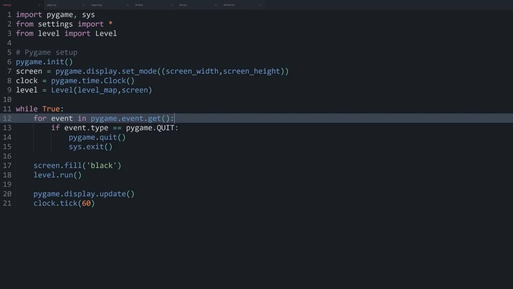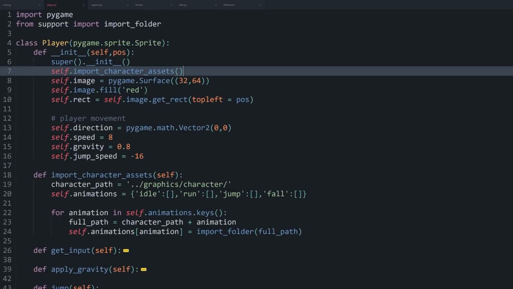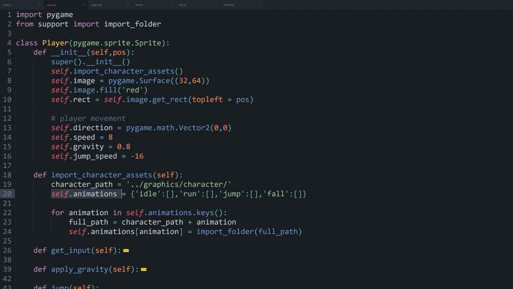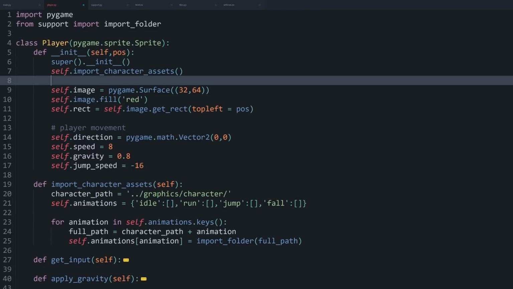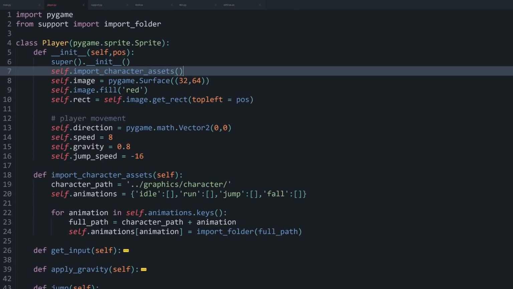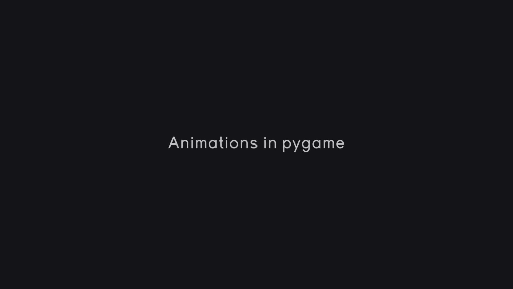However, we still can't see it because all we are doing in our player, we use these 2 lines here to create a red rectangle that, well, looks kind of boring. So I have to use all of these animations and actually play them. And for that, we are going to need a couple more arguments. And that is going to bring us to a whole new topic, and that is animations in Pygame.